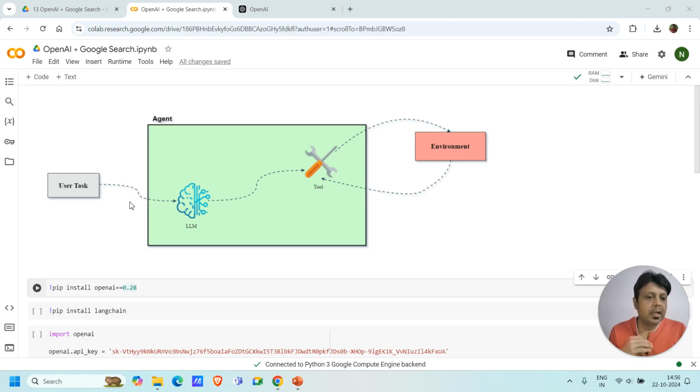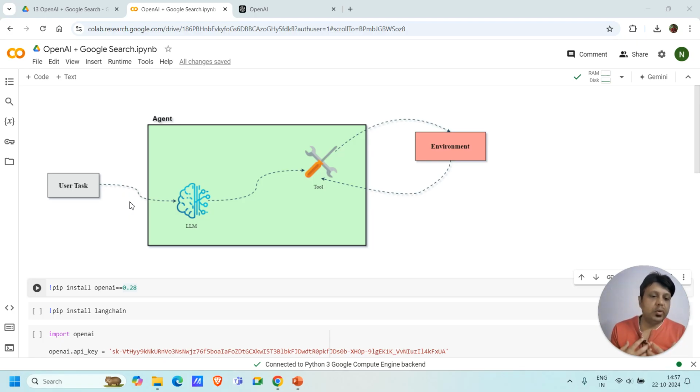For example, let's say we want the LLM to answer what the current weather is at any location, and we give access to a weather app. The LLM will access that weather app, read and get the current information, and pass it on to the user, or basically generate it for the user. Similarly, it can access Wikipedia, Google, or any other website.